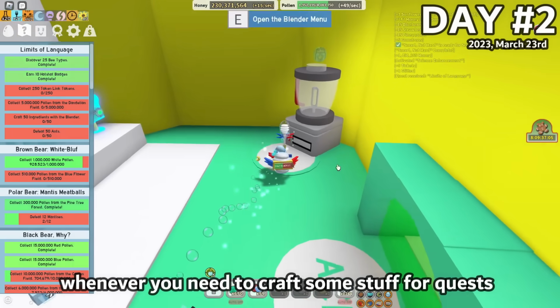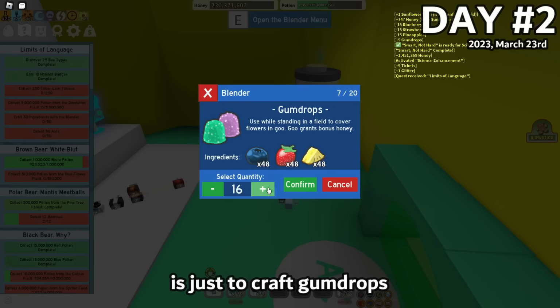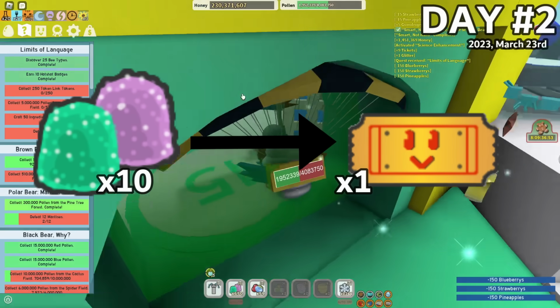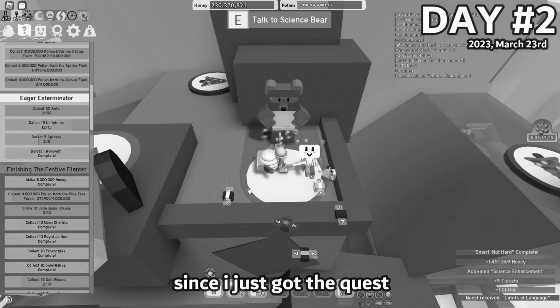Whenever you need to craft some stuff for quests and you're too poor to basically craft anything, the easiest thing you can do is just to craft gumdrops. They're extremely cheap to craft and speeding them up is also cheaper. 10 gumdrops cost a single ticket to speed up, while anything else is 1 item 1 ticket. However, I didn't skip the crafting since I just got the quest.